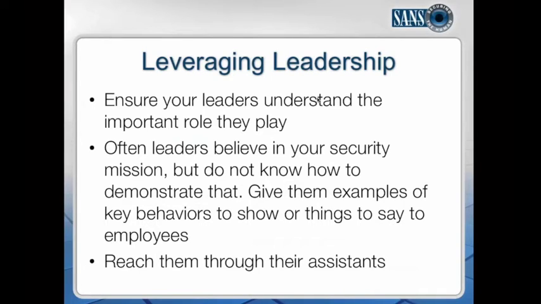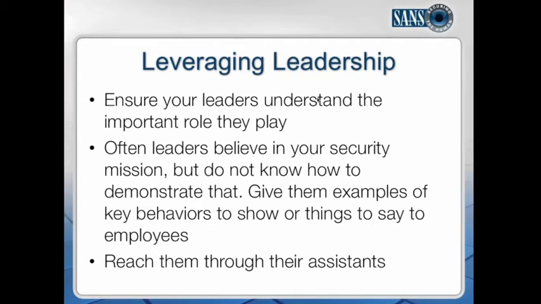Another idea, leadership. What I'm starting to see more and more is leadership supports cybersecurity. You know, 5-10 years ago, when I was giving presentations like this, it was all about how do we get leadership to care about security? Well, a lot of us have felt pain, and a lot of leadership cares. What's interesting is this, they don't know how to communicate that support or demonstrate that support.